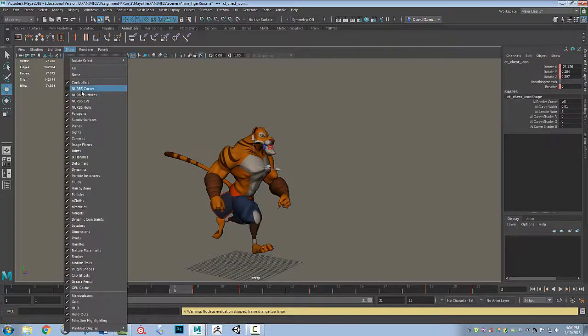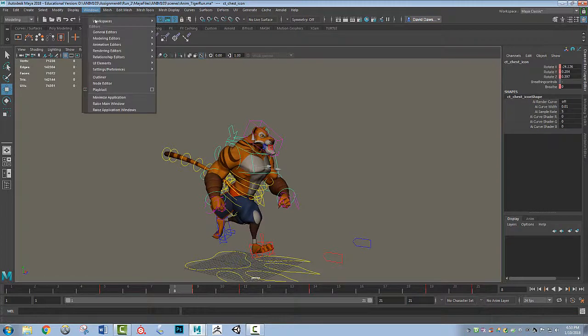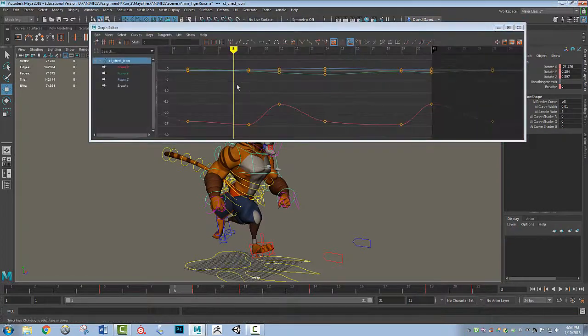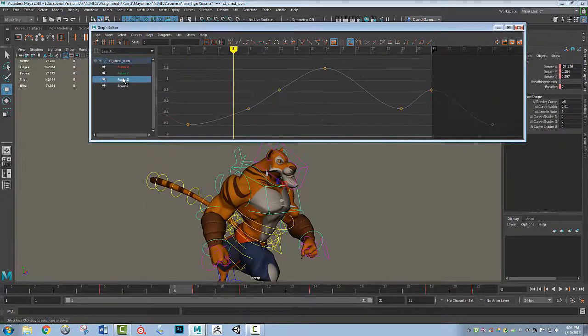So let's go look and make sure all of our curves, so NURBS curves. Let's try this one first. So Windows, Animation Editor, Graph Editor. I grab the torso control. We just want to make sure that they're all feeding into themselves properly. And they look like they are. So that one looks okay. See this? Okay, so I'm going to grab those keys. We don't need them. I'm going to grab this, pull it down.